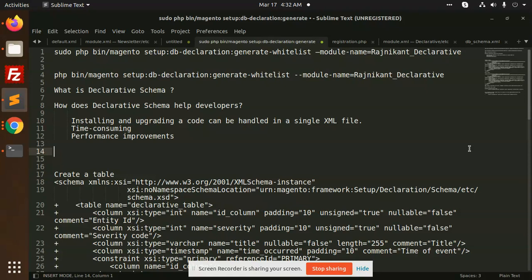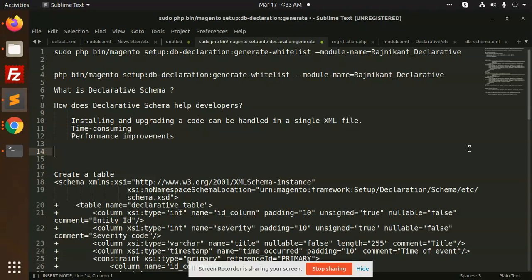Why are we not going to create that table with the help of the install scripts or the upgrade scripts? What are the issues we face with that? Basically, when you create any kind of script, adding a column, renaming a table, something like this, you always need to run the upgrade command, and Magento always applies the changes to that table, even if it is not required. It always looks into that table and applies the changes, right?